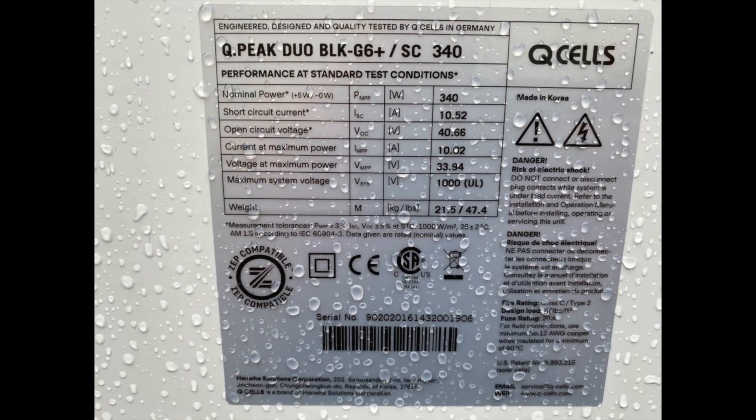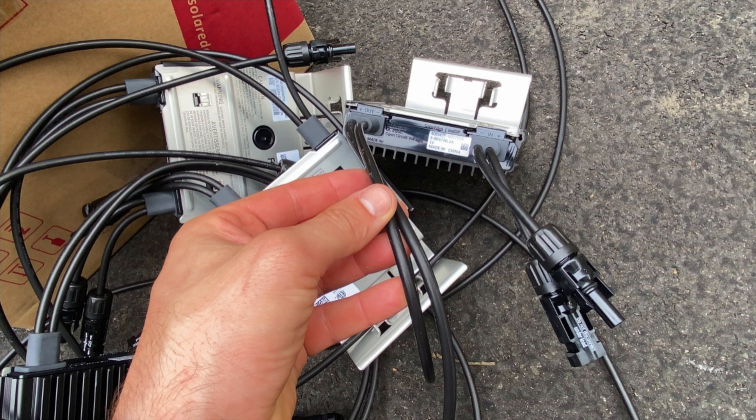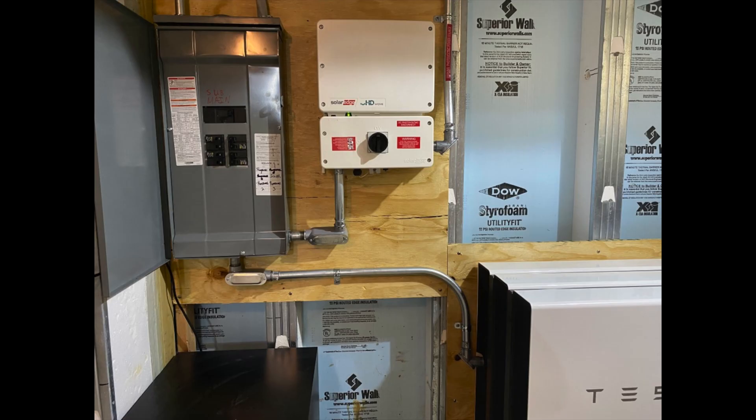Here's a little more about the panels and the system. The panels are Qcells QPeak Duo Black G6 Plus panels — the latest that Tesla offers. They're 340 watt nominal power, which is very efficient. Back when my business did a solar farm five or six years ago, those panels' max nominal power was 255 watts, so there have been very big gains over a few years. These are the micro-inverters from Solar Edge. Every two panels gets one of these, and they have quick disconnects — two connects to each panel so they mount up really quickly. The box on the left is my generation sub panel: the top switch cuts off all generation, and each of the following gets a smaller breaker — the panels themselves and each of the three power walls.